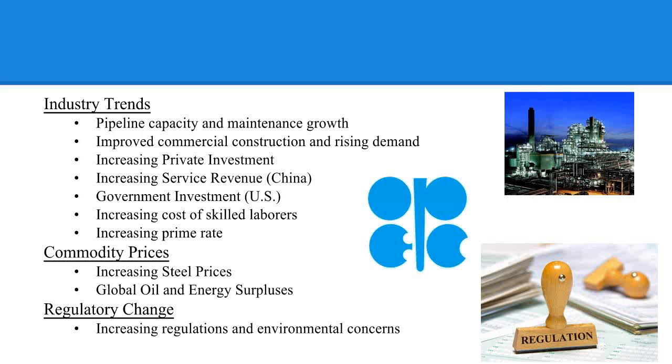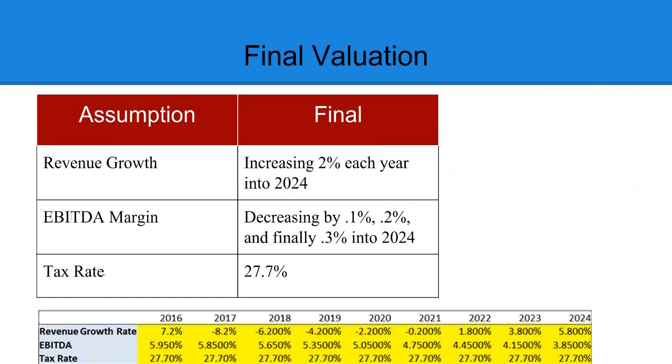So the Federal Energy Regulatory Commission has been increasingly requiring players in our industry to adhere to strict processes before and during projects, and this is increasing costs as a result, which will also decrease our profit margins. And finally, taxation and tariff reform policies will also have a negative impact on our profit margins going into the future. So based on all of that information, we projected revenue growth modestly at 2%, increasing each year into 2024, and we kept that constant.